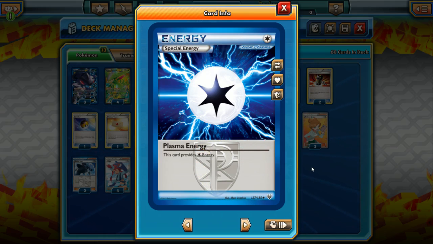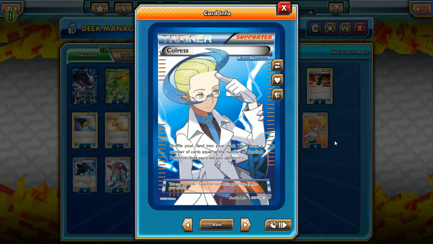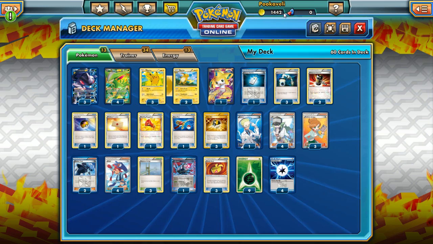We can also get Plasma Energy. Actually, this might be the most targeted card with Shadow Triad. Get back a Plasma Energy so we can use Red Signal once again. And then we can also use it for Chorus if we really need to. Get a draw supporter back into the hand. And we can also do it on Genesect EX, another Team Plasma card.